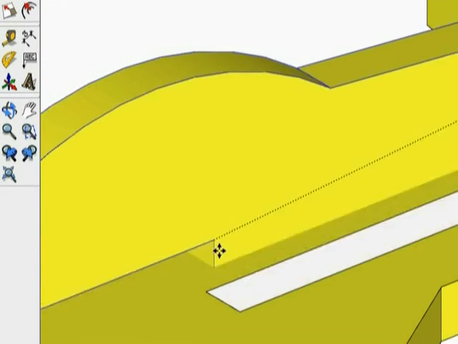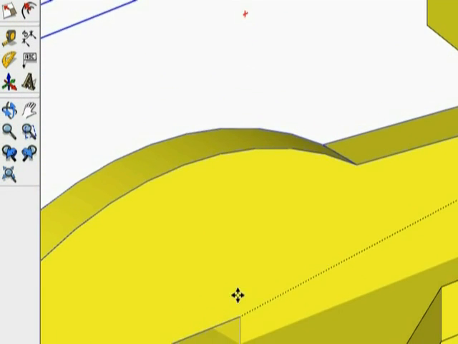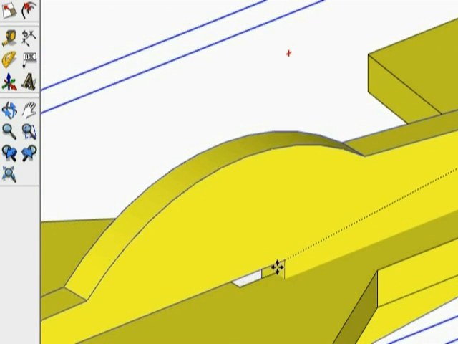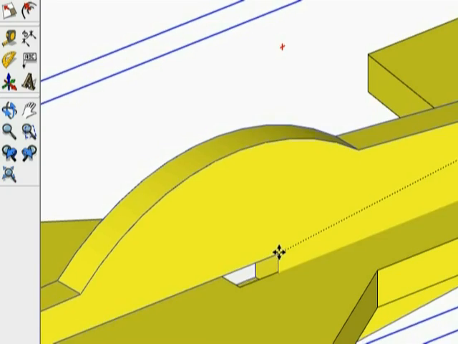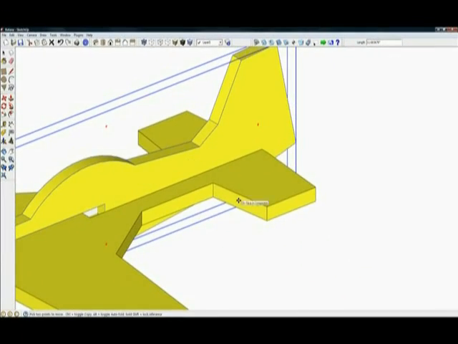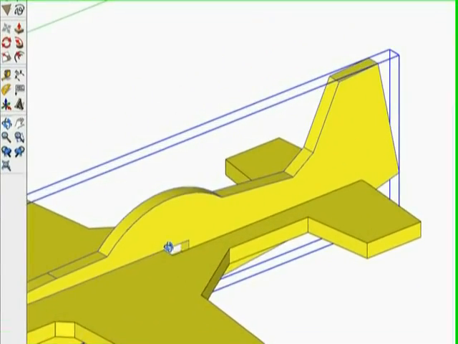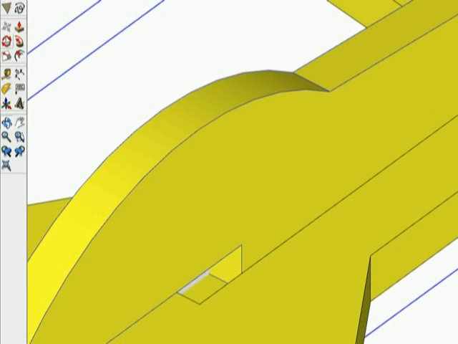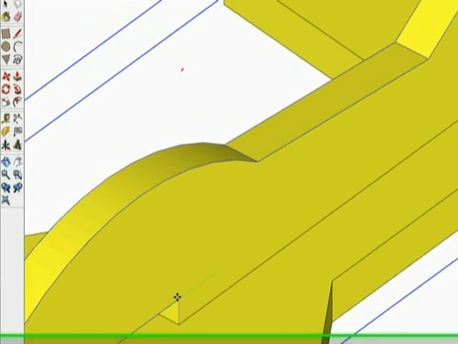And see, it's going to be a little funny on us, but usually once you get the angle right, it'll be okay. I might try to go here. We'll stop there and get a new angle. Rotate it around a little bit. Go back to my Move tool. We got closer.